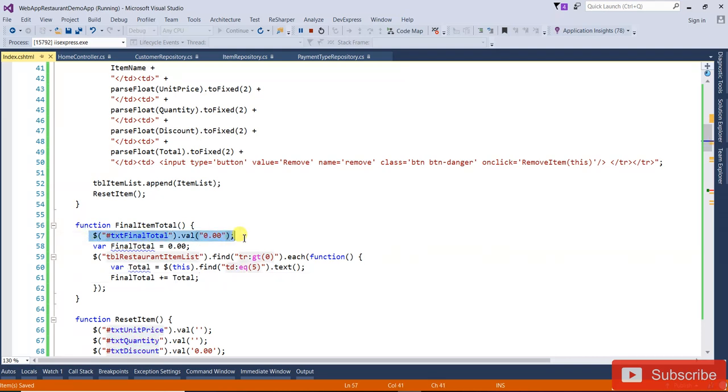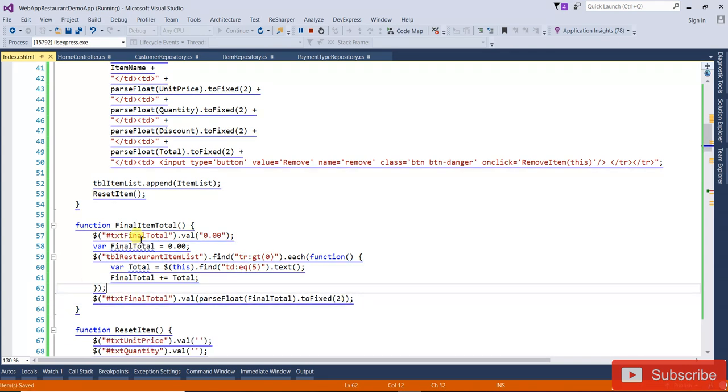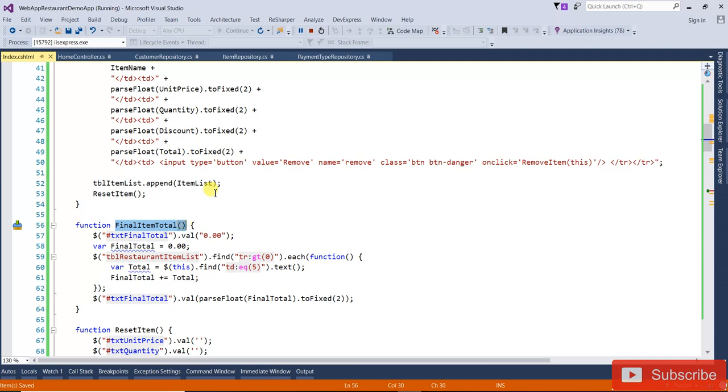Okay, so now this one, change to your final total. Again we can write parseFloat, that value dot toFixed, your 2 decimal, that is here. And this one, your final total should come after this.